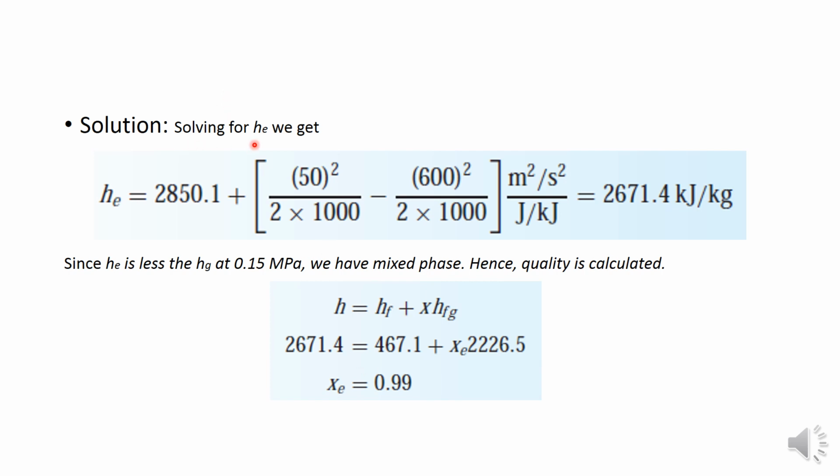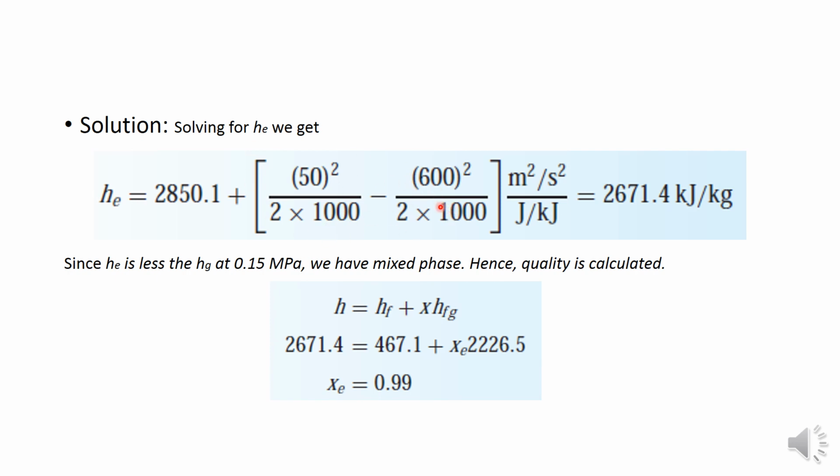So now solving for enthalpy of the steam at the exit and referring to property tables, we have enthalpy of the steam at the inlet as 2850 because we know the pressure and we know the temperature. Based on that we can define the phase, and depending on that we can find h_i. Comparing pressure and temperature, the steam is supposed to be superheated. From the superheated table we can find the value of h_i as 2850, plus in the bracket we have only the difference of the kinetic energy or velocity terms, which is 50 as the initial minus 600 as the final.